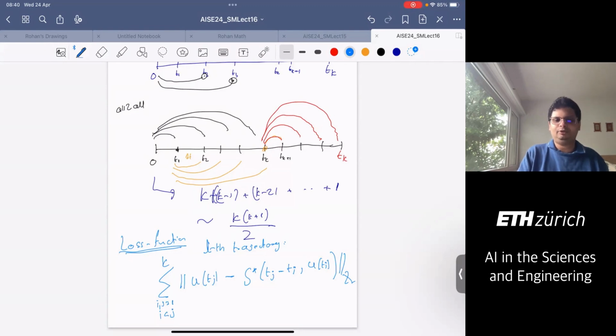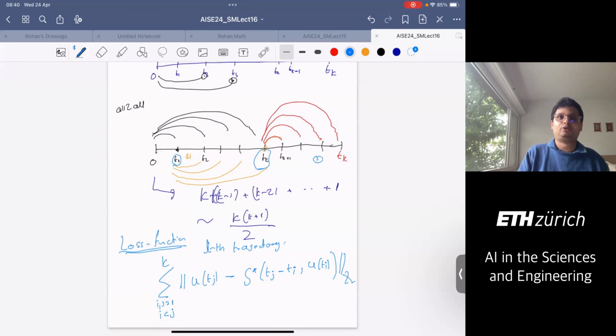So now what you can do is take all these intermediate points and use your neural operator. In other words, give the neural operator the time t1 and ask it to generate the solution at time t2, and then compare using this method. Similarly, you take it at tk and ask it to compare at tk plus 5. And then you bin it together, compute the loss function, and of course, overall you have to sum over all the trajectories. So in addition to this, you also have to sum over all the trajectories.